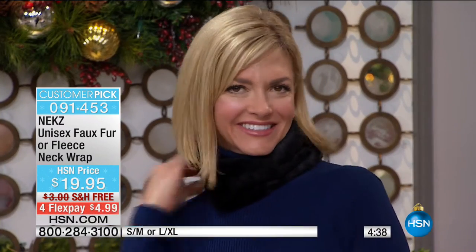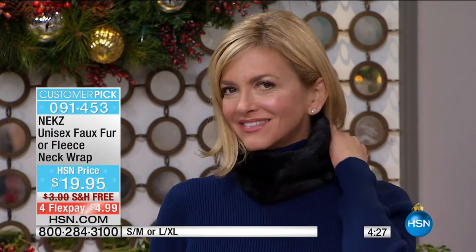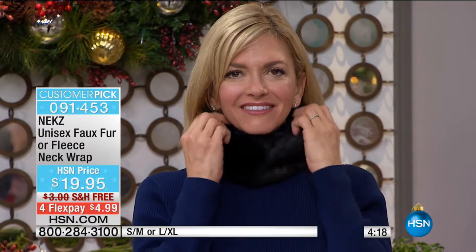John demonstrated lifting the fleece over the mouth and nose area for extra wind protection — great for Chicago-style wind. Jennifer's version with closure in the back gives fullness in the front for a sleek, sophisticated look. You can flip it for a more streamlined style. It's $4.99 to get home on Flex, available on any major credit card.